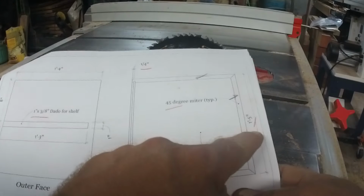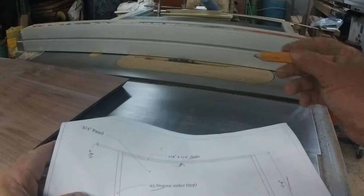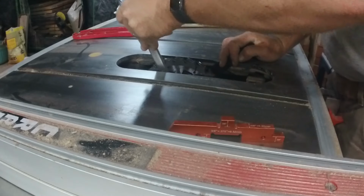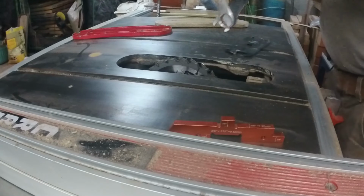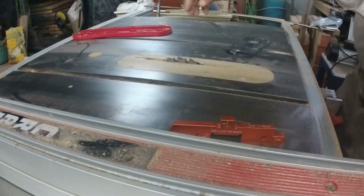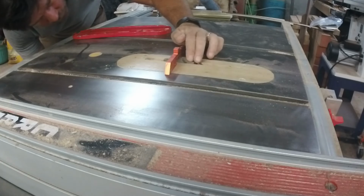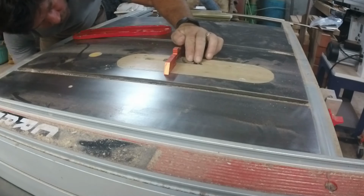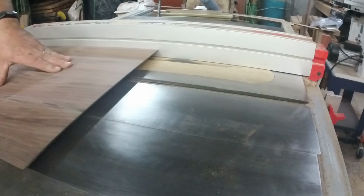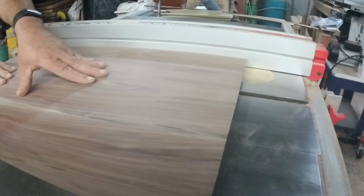Now we need to put this dado into our panel. So we'll set up the table saw. We'll cut the 4 panels right away. I installed my dado stack. Now we're just going to use a setup gauge to set the height to 1/4 inch as per the plans. This is another one of those things where you want to do them all at once so that they're perfect. It aids greatly in assembly later.